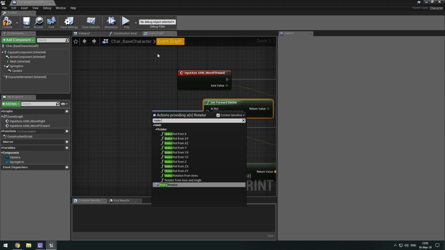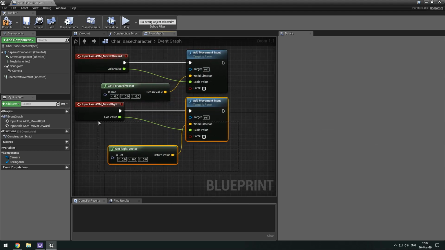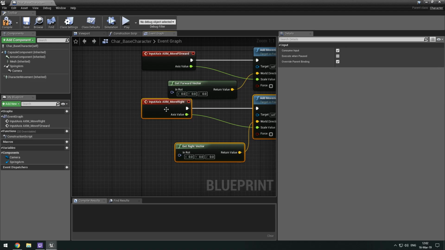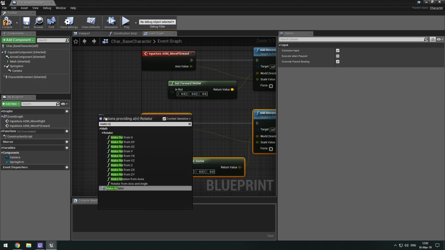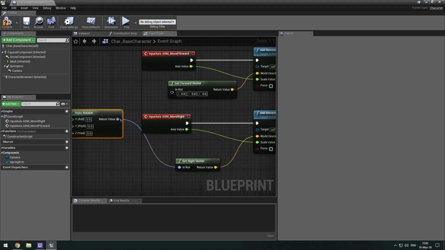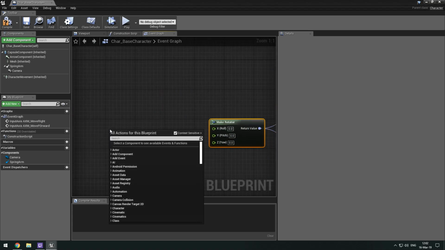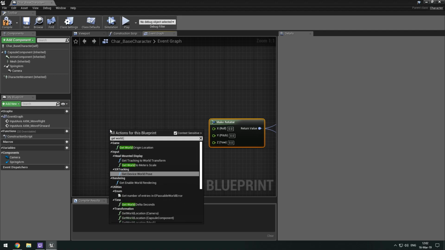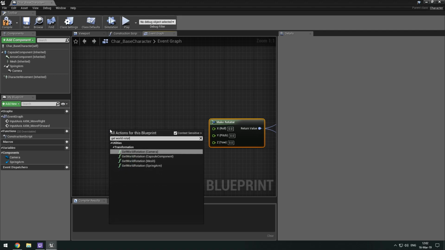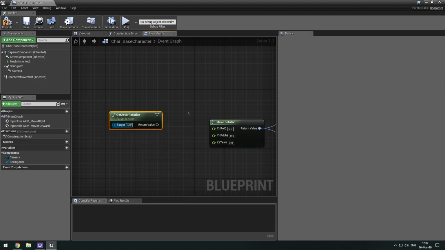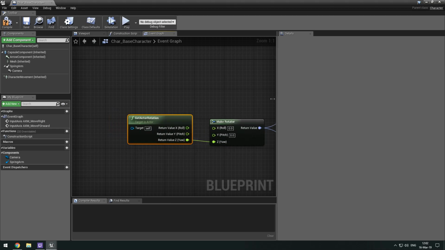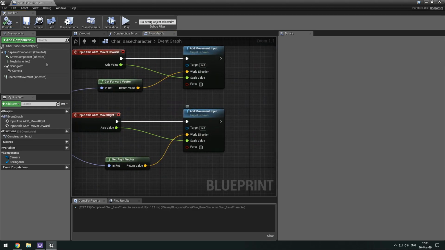Then we need to make a rotator. We want to get the actor rotation. There we go. Let's split this pin, and I think that's set.